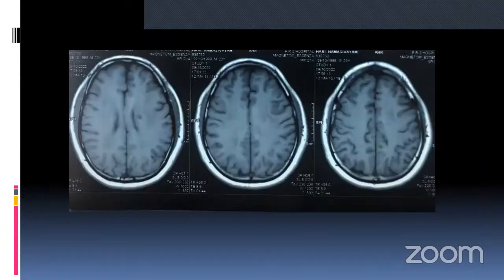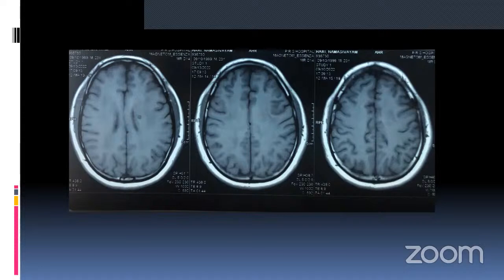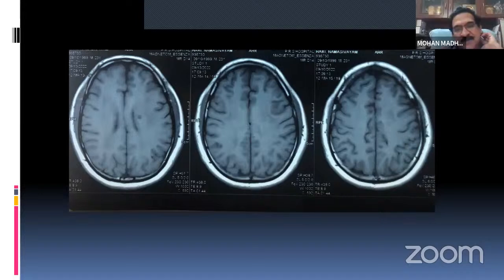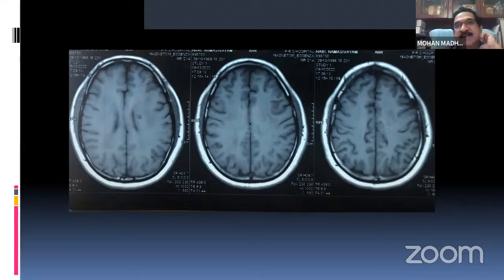Most cases of CADASIL also are not symmetrical, no? Yeah, most of them are symmetrical, but can be asymmetrical also. But vasculitis usually is asymmetrical. So the other possibility would be some metabolic or mitochondrial disorder. Okay, but there's no diffusion restriction. Usually mitochondrial disease produces diffusion restriction. And again, the usual affection in mitochondrial disease is the basal ganglia. Here, the subcortical white matter is also affected. That can occur as leukodystrophy in mitochondrial disease, and even MELAS type. This picture is a little different from what you see in MELAS.